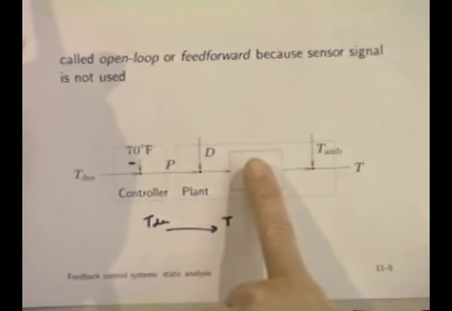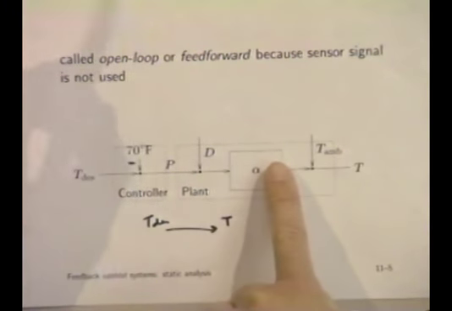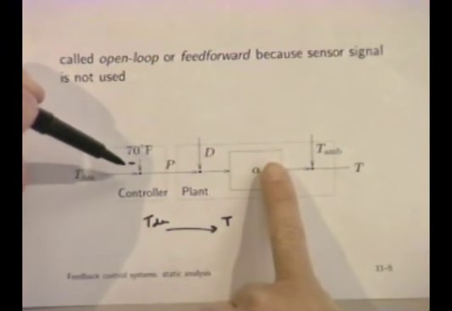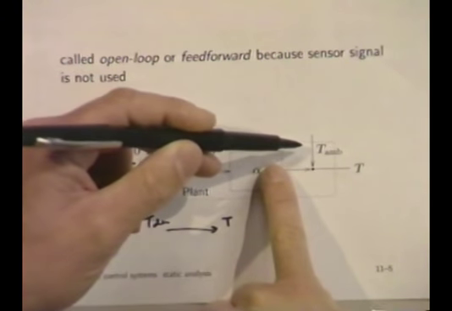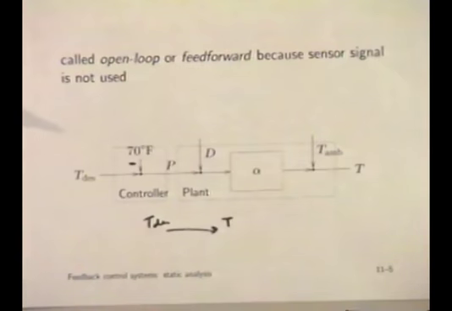This is 1, so that's just a wire. Then you're subtracting 70 degrees Fahrenheit here and adding it here, so it goes away. And D is 0, so it goes away. And you just get this. And what it says is, when you set 135 degrees Fahrenheit here, that will, in fact, be the temperature the plate heats up to. So this is great.